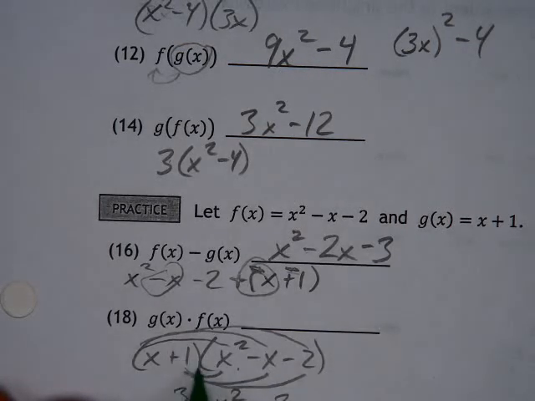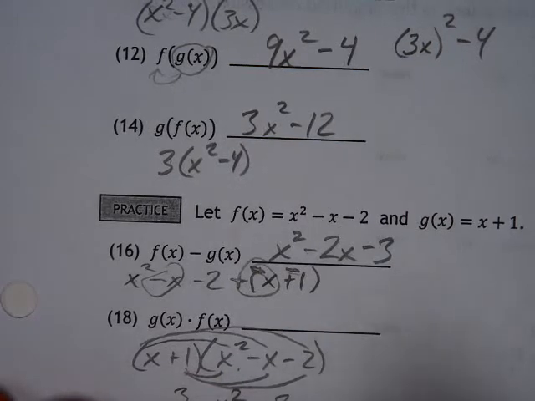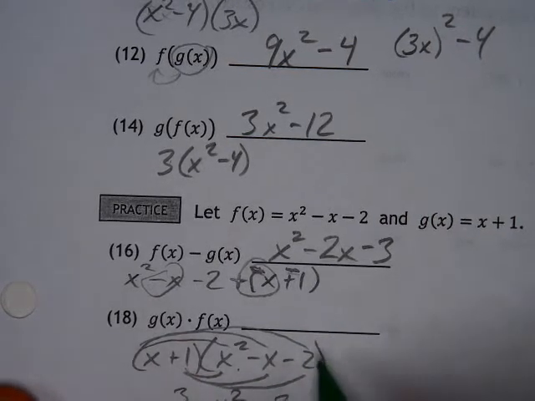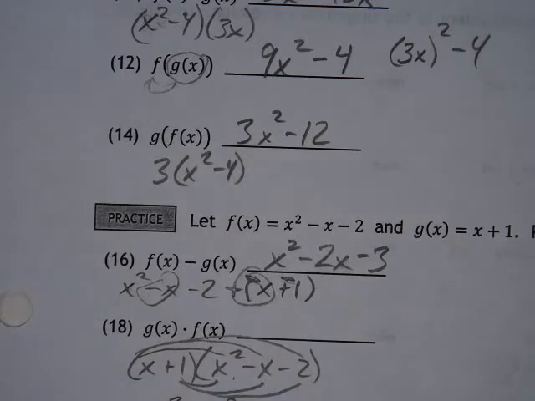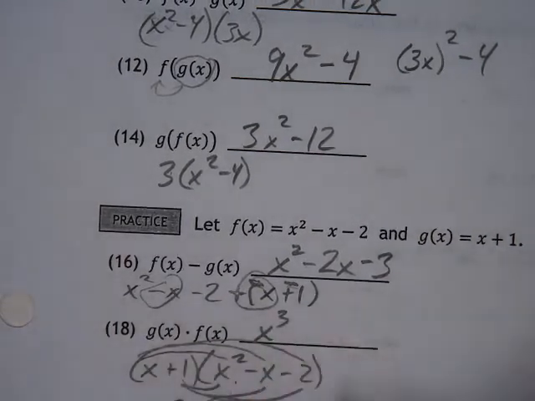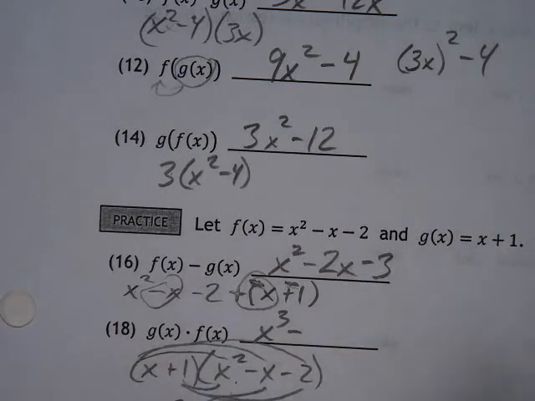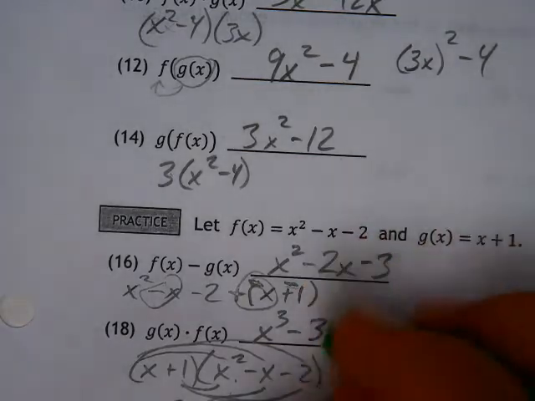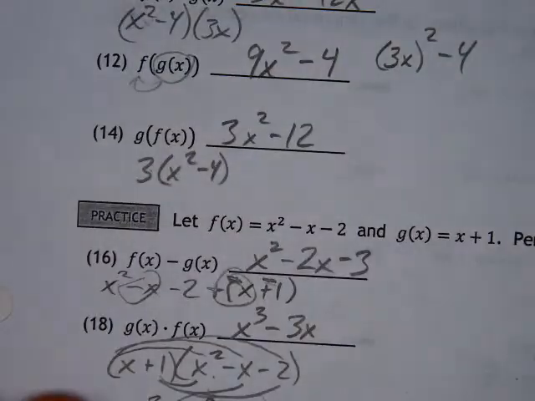Well, when you start in this next one, you have a 1 times x. That's a plus 1x squared. Then you have your 1 times your negative x. That's a negative 1x. But finally you have a 1 times a negative 2, so that's a minus 2. There's my 6 terms. I'm going to combine my like terms. This guy's going to go away. I have an x cubed minus 3x, and then minus 2.